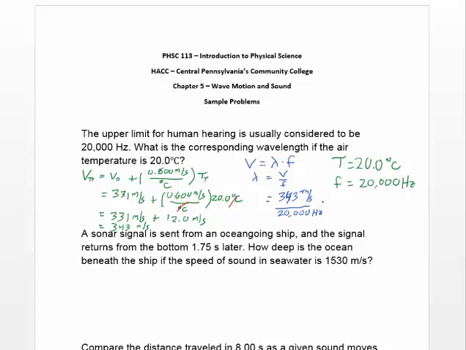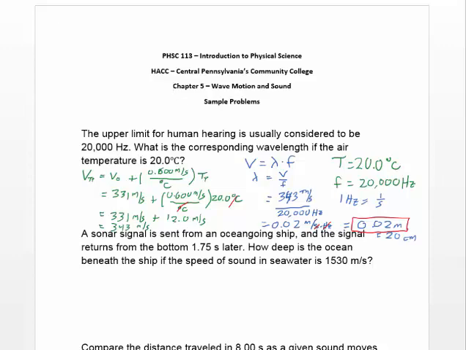And that is equal to, if we divide those two numbers, we get 0.02, and let's work out our units, meters per second times hertz. Well, 1 hertz, if we recall, equals 1 over seconds. So hertz are inverse seconds, so the units cancel. That means that hertz and seconds cancel, leaving us with an answer of 0.02 meters or 20 centimeters, depending on the unit that you want to use. So 0.02 meters would be the wavelength of the sound wave.